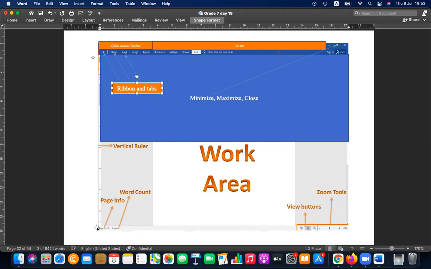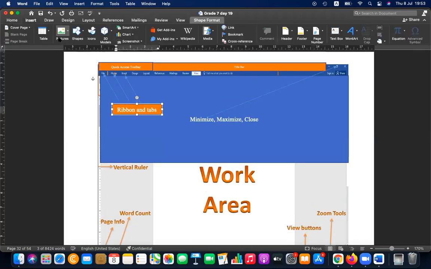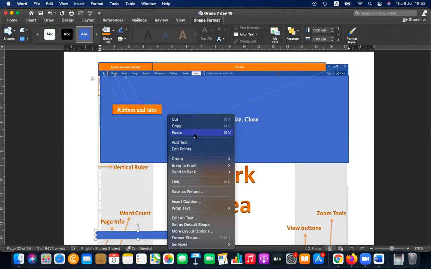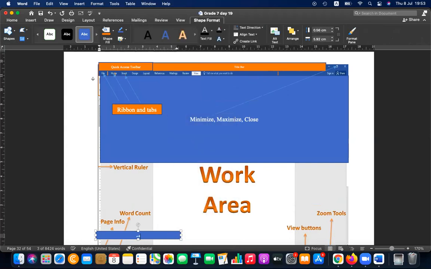This is called the status bar, right? So I couldn't mark that. Let's mark it. This component is called the status bar, that is at the bottom. Here you can mark the status bar.